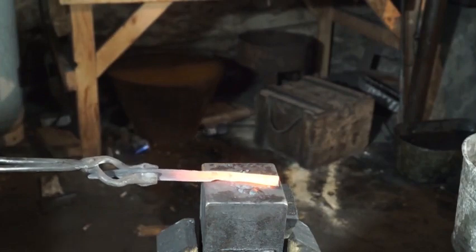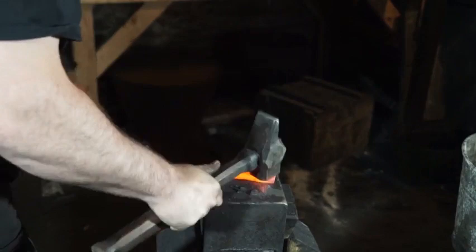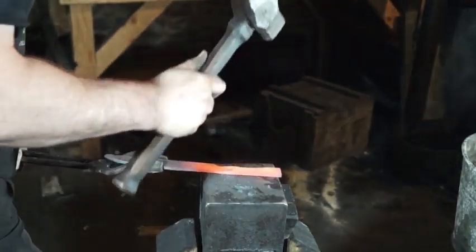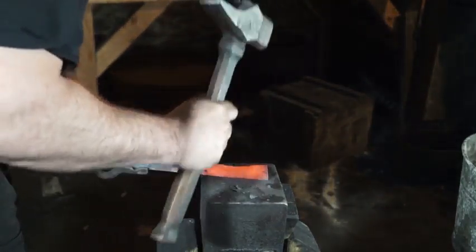So why that hammer? Just like the shape of it. Gives a nice contour. Means I don't have to take it over to the English or the London pattern handle.